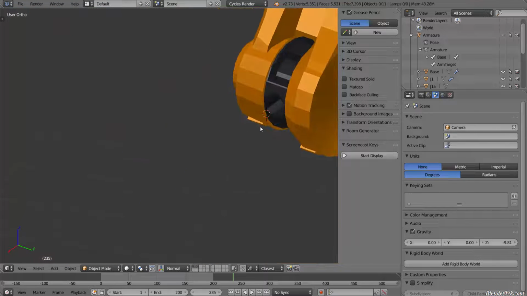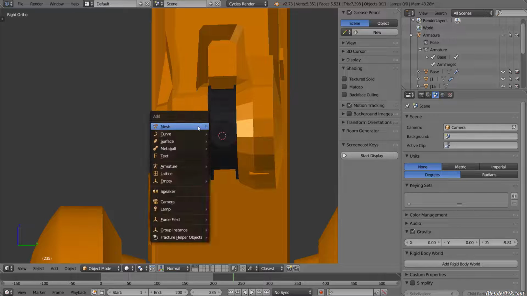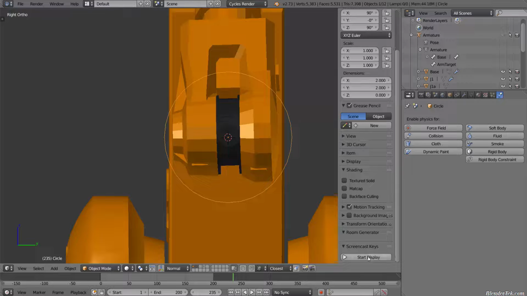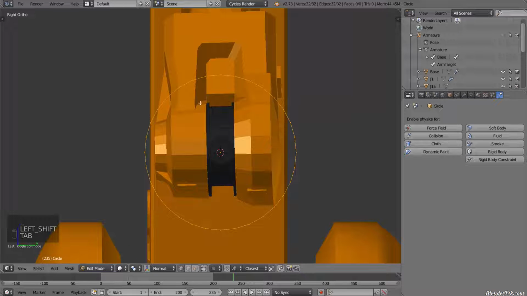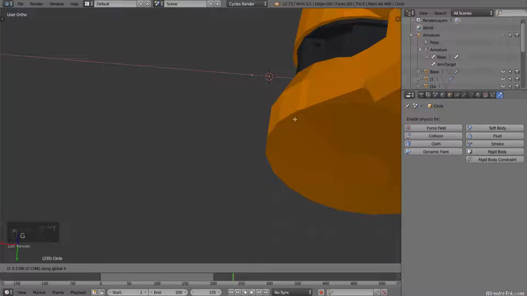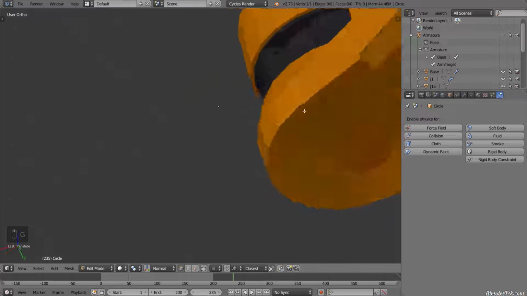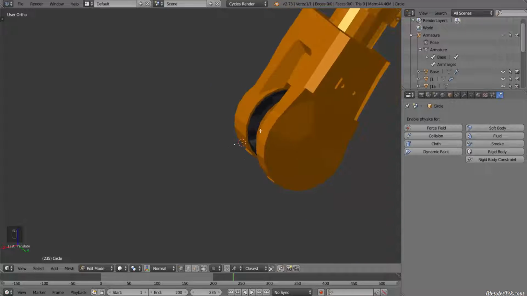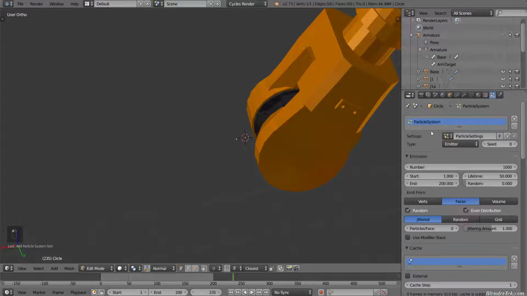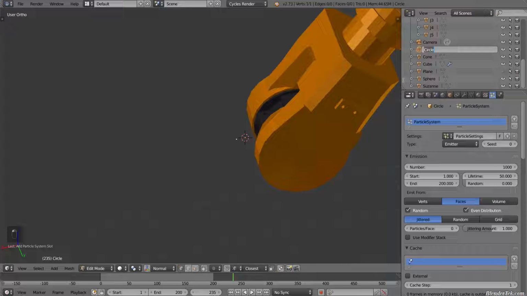So we're gonna do the same as before. We're going to add a circle, F6, align to view. Then I'm going to tab into edit mode and I'm going to select all vertices except for one, and I'll move it out a little bit along the Z and X respectively so that we can see it, and so that should emit fine. So now let's add in our particle system. Let's rename our circle while we're at it to laser emitter. Particle system, we can just leave that alone for today.